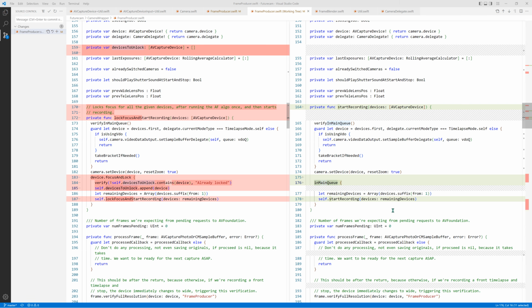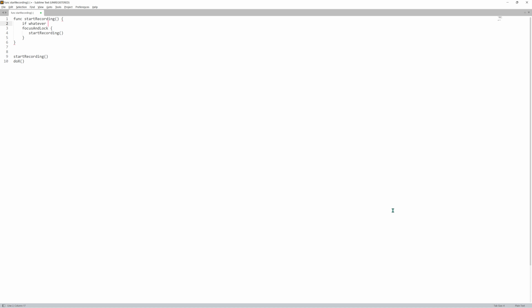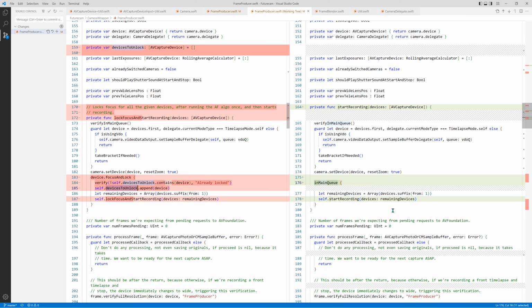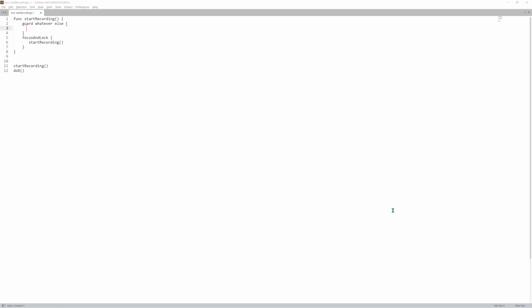If whatever the stopping condition is, take bracket if needed. This actually starts the capture process. So basically the way this code works is you call start recording, it will lock the focus, call itself recursively. Finally, when the recursive calls end, it will call take bracket if needed to actually start it.